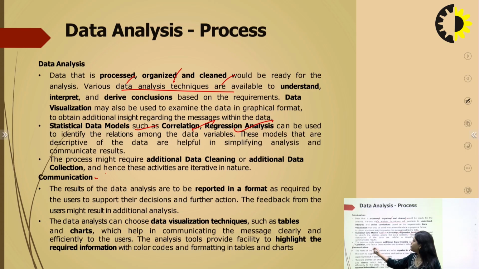Next is the communication. The last step is the communication. The results of data analysis are to be reported in a proper format and structure, as required by the user, to support their decisions and further actions. The data analyst can choose a data visualization technique such as a table, chart or graph, which helps in communicating the message clearly and efficiently to the user. The analysis tools provide facility to highlight the required information with color codes and formatting in tables and charts.